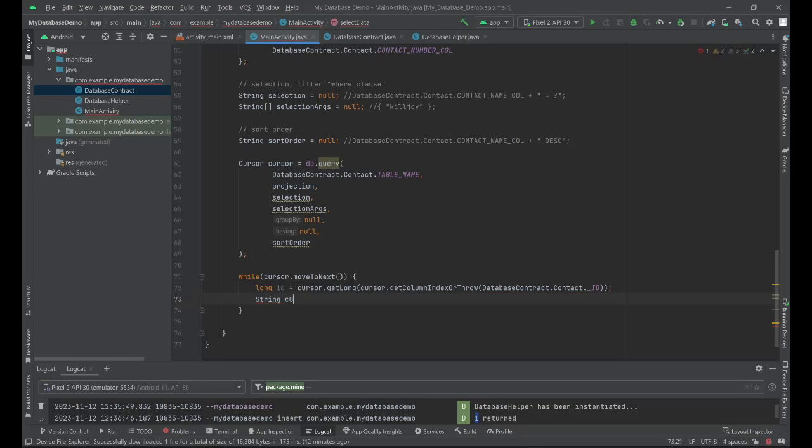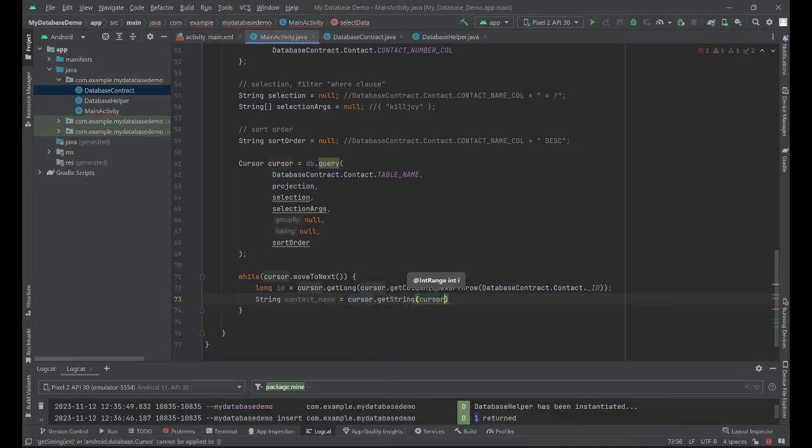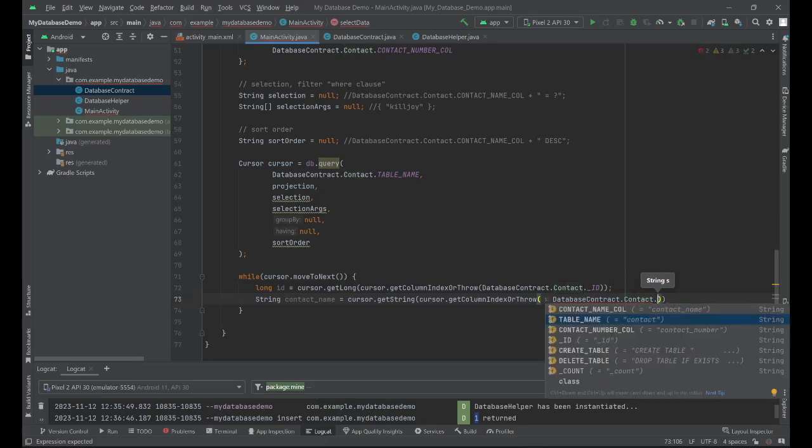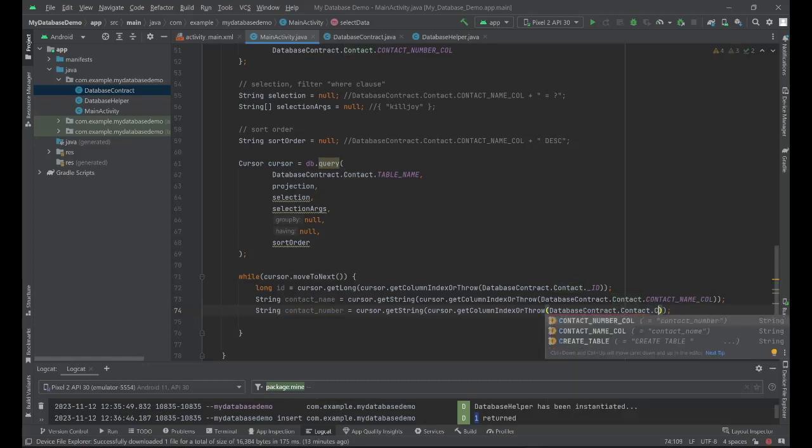So we need to do this one for the contact name. So name, or we can call this one contact name to make it descriptive, equals cursor dot get string, and then cursor dot get column index or throw, then database contract dot table name is contact, and then column name which is contact name, and do this one again for the number. So variable contact number equals this one, that contact number column.